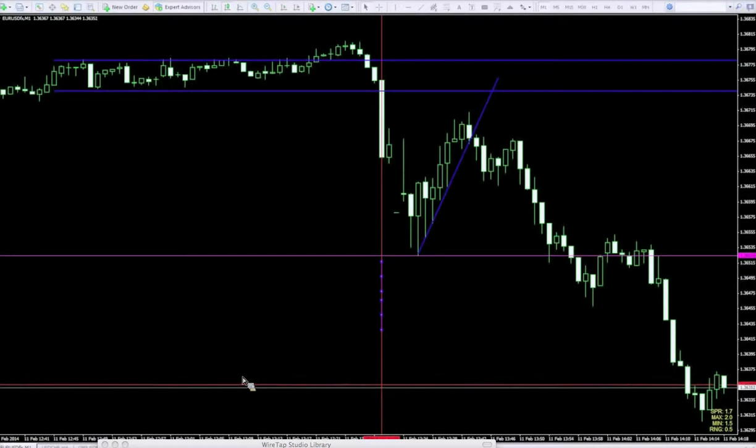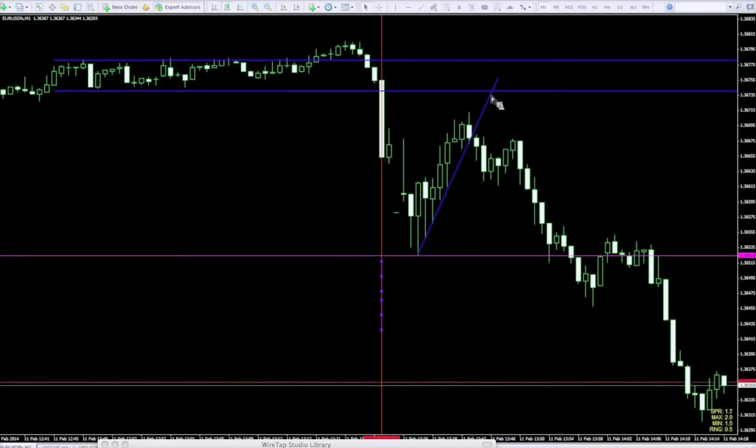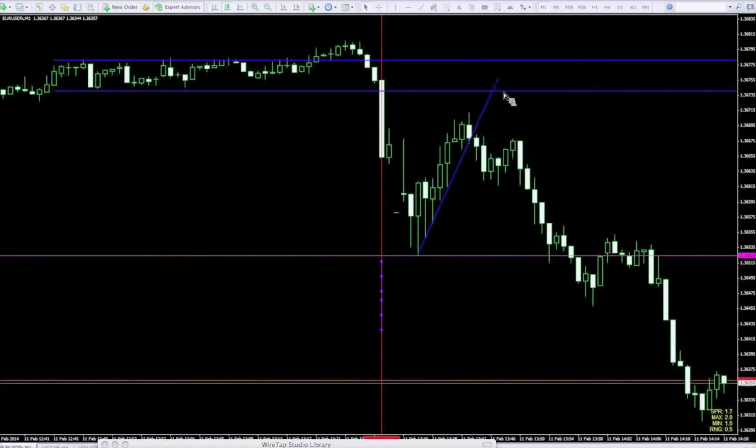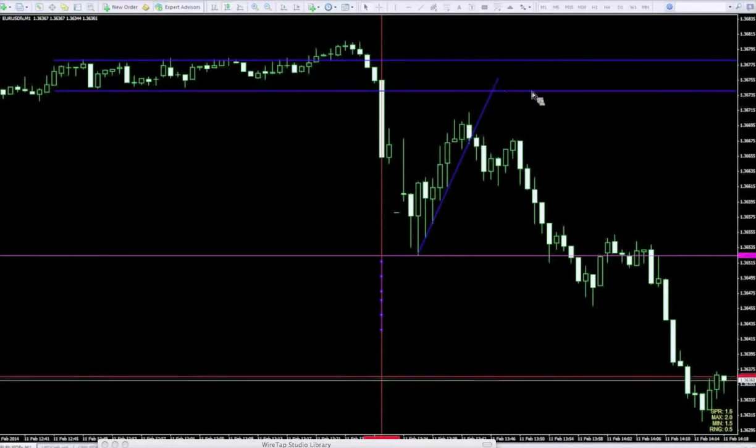Okay? So now this was one. I'm going to show you 3 or 4 ways to get into this trade on a 1 minute chart. But the key here is that you want all of the candles involved in making the trade to have occurred under this line. If these candles are still dancing back and forward above this line, it's better to wait until you get a full signal under the line, under this low.